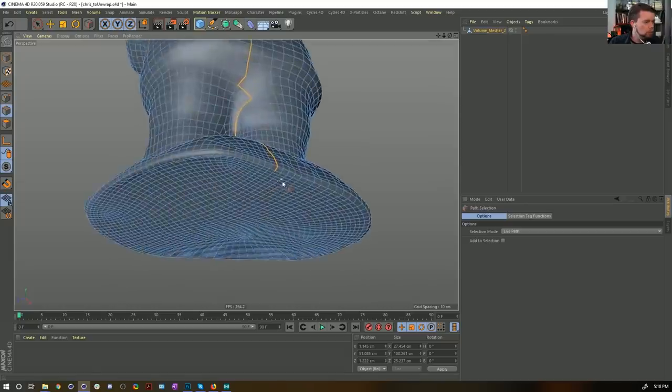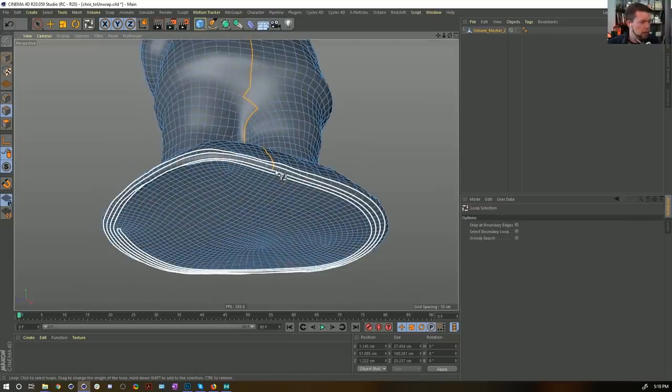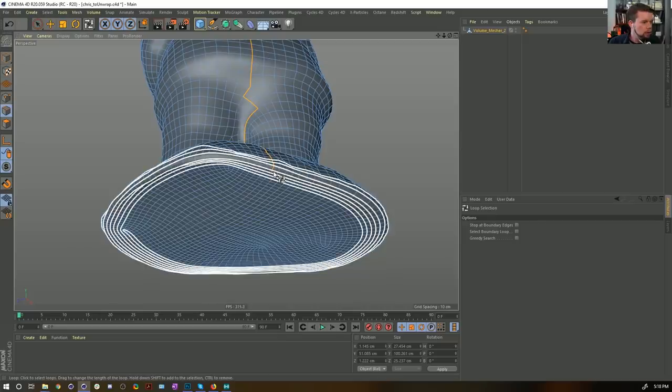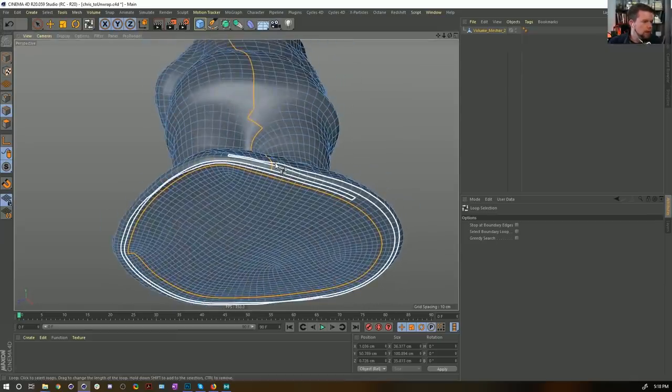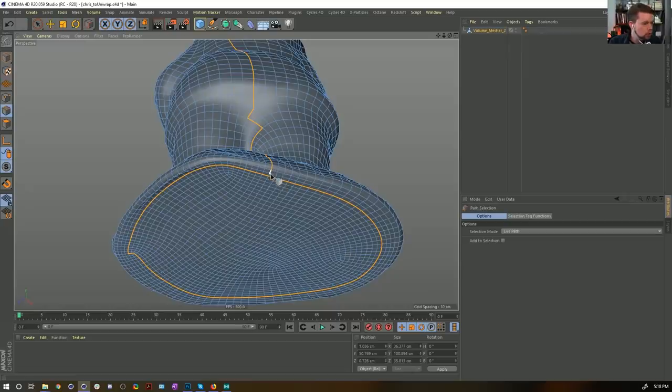And the last thing I want to do is probably just do a loop around the bottom here. Let's see if we get a nice edge loop I can work from. Unfortunately, none of these quite seem to be working. You see the path gets really weird. But I'm actually kind of free to go a little bit further in, like right there. And we could just use that one as our path. It does a pretty good cut around. I'll just hit U M again and make sure we complete this cut. So this entire thing will be cut out.